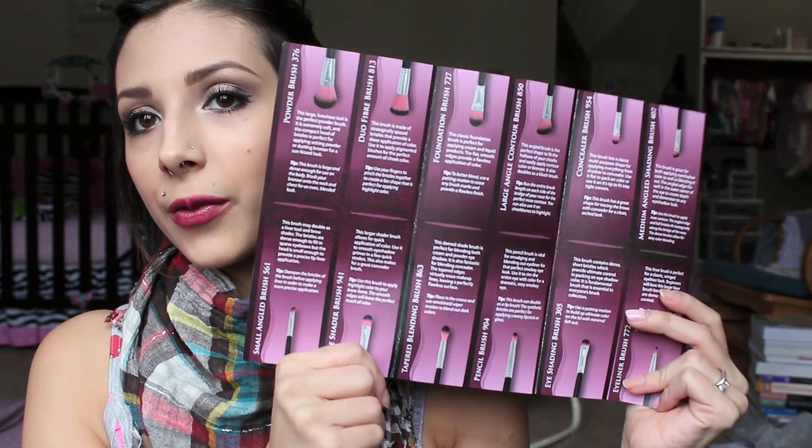When you get this kit it comes with a little information guide which is really neat because it tells you what all the different types of brushes are for. So first I'll talk about the face brushes. These are really really soft — unlike any other brushes I've ever felt before, just amazingly soft and on your face they feel amazing. And these are synthetic so they're animal friendly. With synthetic brushes you can use cream and liquid products as well as powder products and it's not going to wear the brushes down.